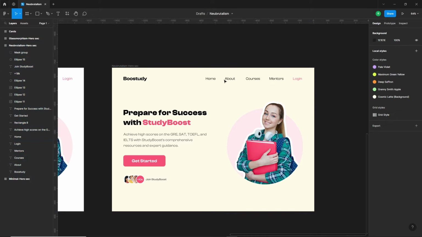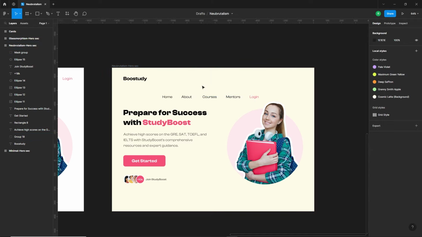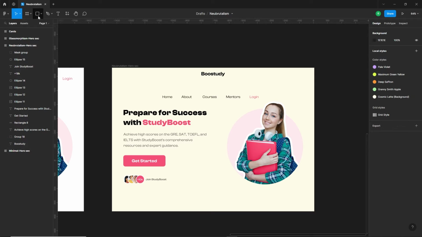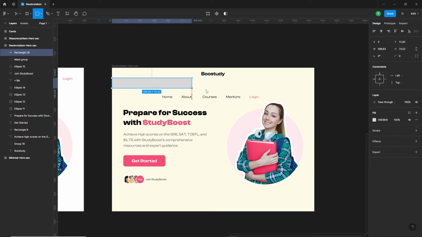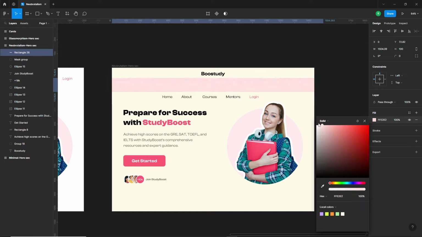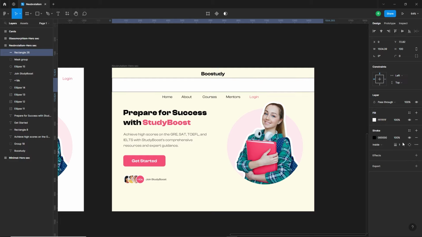The navbar is quite simple, so I want to change the style and layout of it. The logo should be in the middle. And I will make another room for these nav items like this. Height should be 100 pixels and the color should be white. But the important thing is to apply a stroke of about 3 pixels. Align it to the middle.